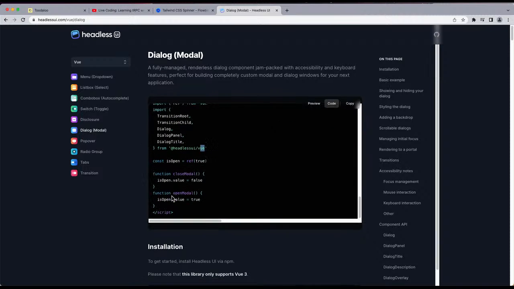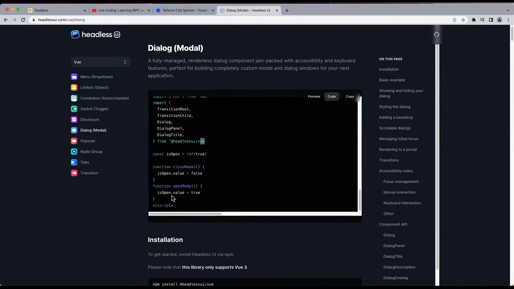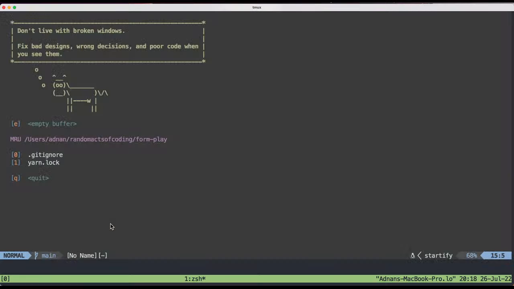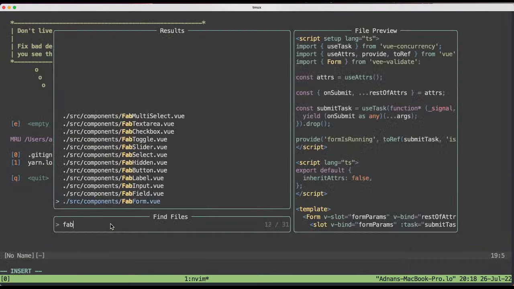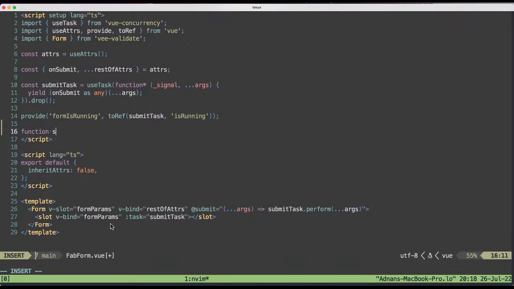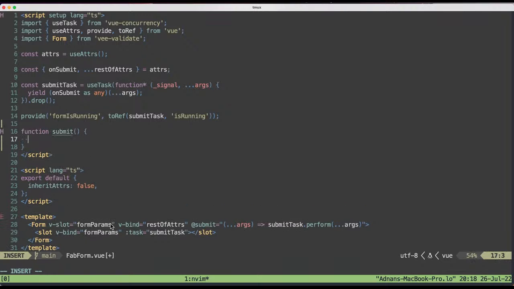Alongside that, I want to really implement a pattern that I don't see out in the wild that often. And this pattern goes something like this. So let's say I'm in some component, FabForm, sure. And I want to trigger a modal in my code. Somebody presses submit, and as a result of them saying submit, I want to now trigger a modal.